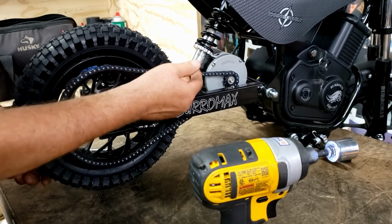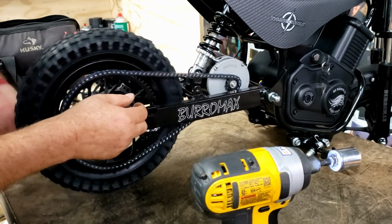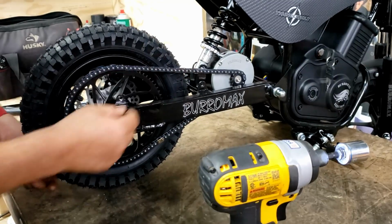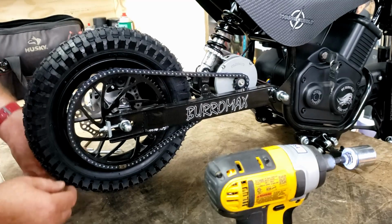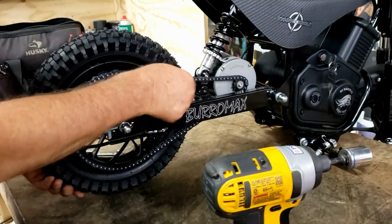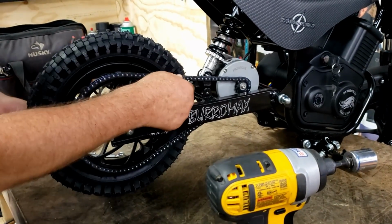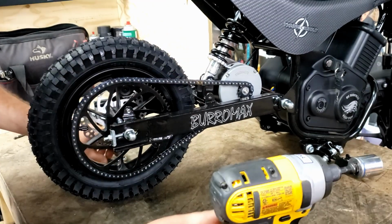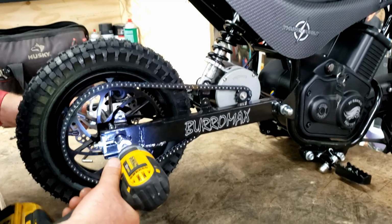Here in the loose spot, it's floppy loose. But here in the tight spot, it's tight. So we find our tight spot now, which is easy to tell because it's tight. So right there is tight. We want to loosen this up just a little bit.